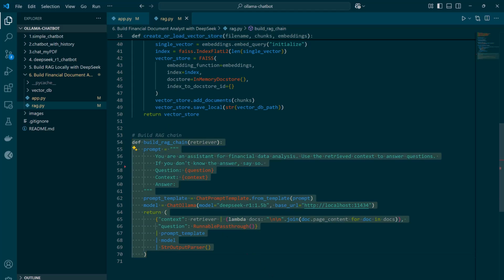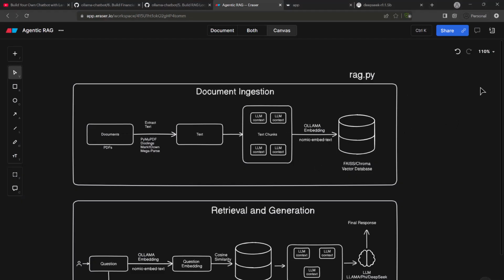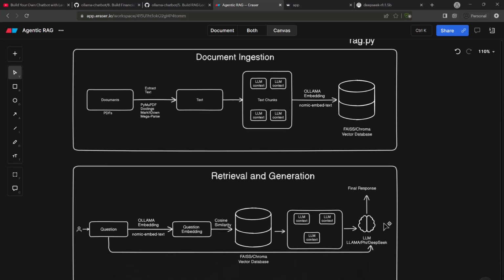So if you notice in our architecture, that thing is particularly this one. This is where this chain is being used. This is the whole chain where you pass this question, and this becomes the context, then this whole thing you pass here.